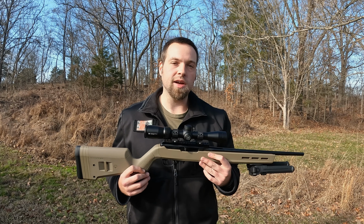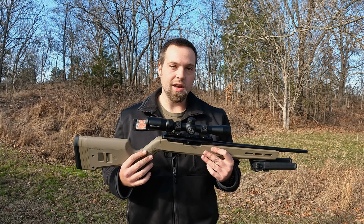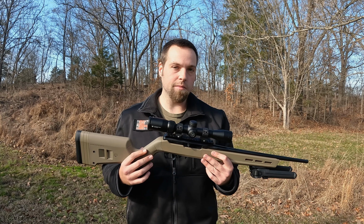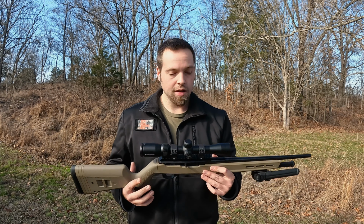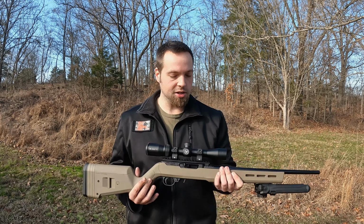The trigger is what I'm most impressed with, the Ruger BX trigger. It is a 2.5 to 3.5 pound pull, very crisp break, short reset. Very good for a factory trigger. And as always, the Magpul furniture is just top notch.